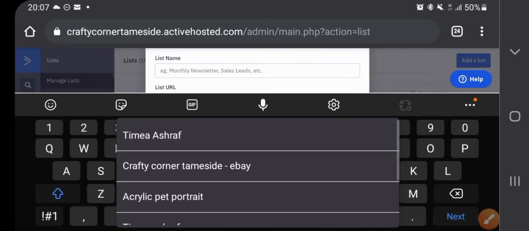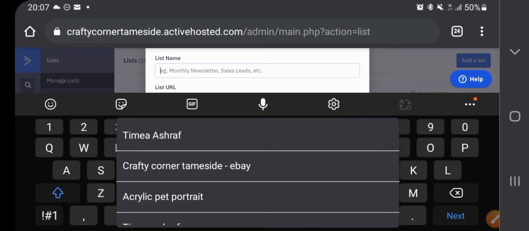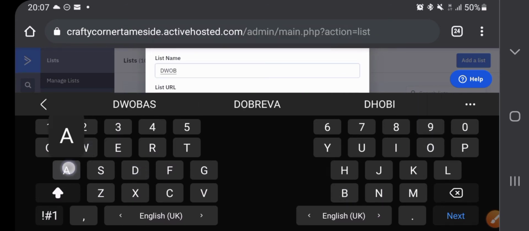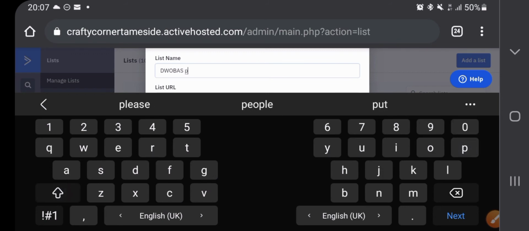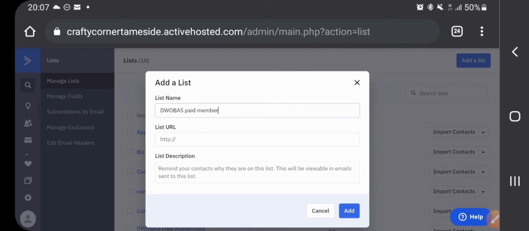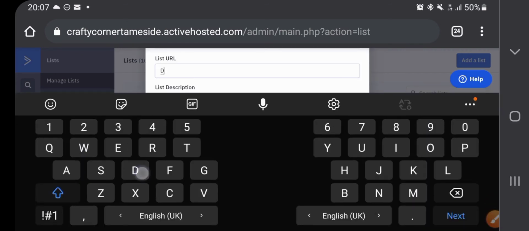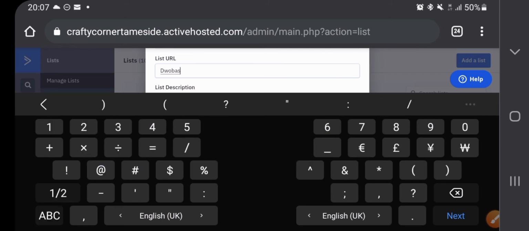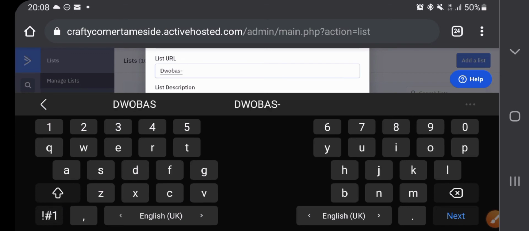You will need to add the name for that list, so I will add... bear with me. Okay, and then you need to add a URL. It's actually just anything you can choose as far as I know.